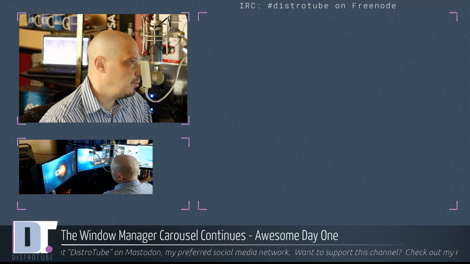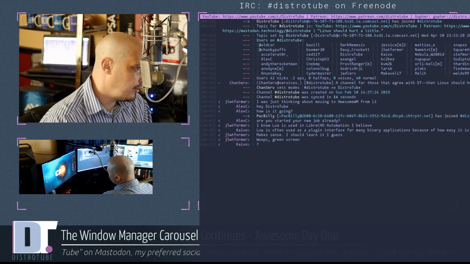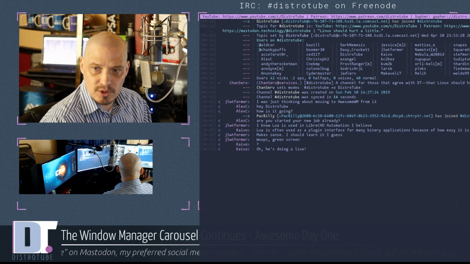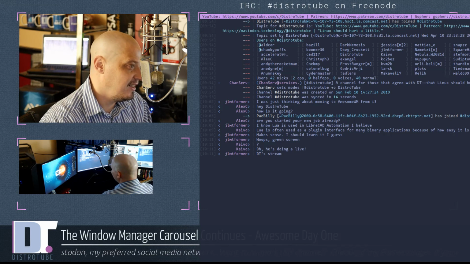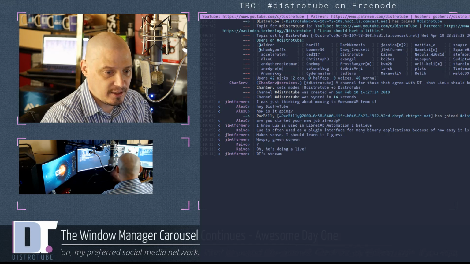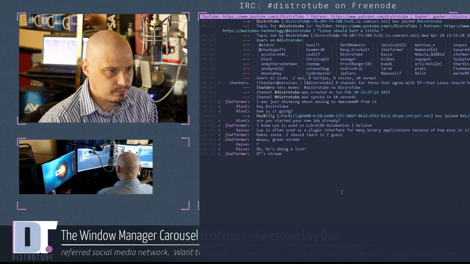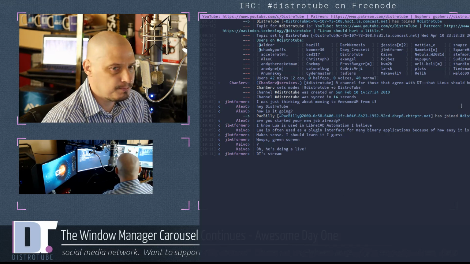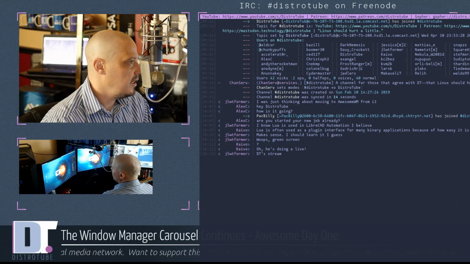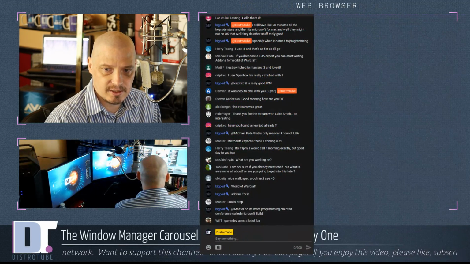Let's see, I actually pulled up the IRC chat too, somewhere up here, you guys that are hanging out in the IRC. I'm not going to be chatting with the IRC though. Yeah, I'm going to put you guys on screen here. Matter of fact, I may not do much chatting with any of y'all once I start hacking on Awesome. And as soon as the stream is over, like I said, I've got to jet here. And there's the IRC. That's DistroTube over on the freenode network. Hashtag DistroTube.